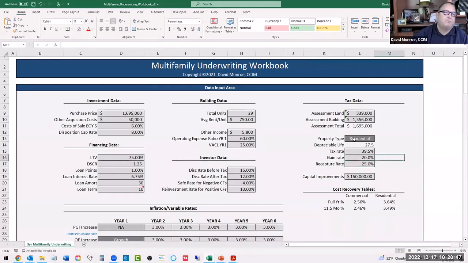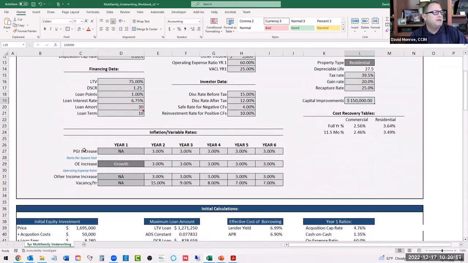All right. That's how we calculate after tax, both during operations and at the sale of the property, and then any capital improvements. So all these grays are just fill in the blanks. Then we come here to potential gross income, increase in year 2, 3, 4, 5, and 6, because we look at year 6 NOI to determine year 5 value.